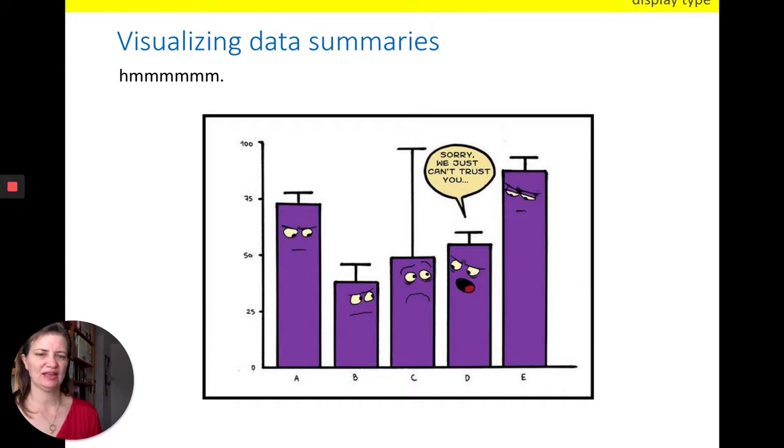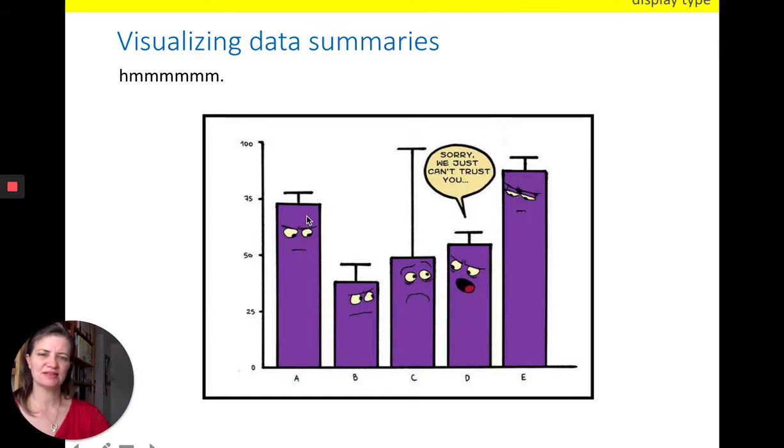You have a bar that is not actually encoding a length, as we learned when we got to know bar charts in the first place, but the bar encodes the average or the mean of a data distribution. So in this case, for example, category A has a mean somewhere around 70 or 74 and has an error range of plus or minus 3 or something like this.